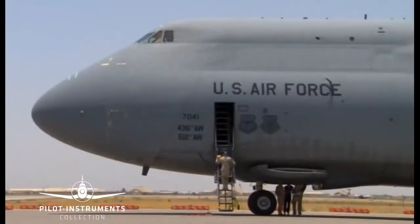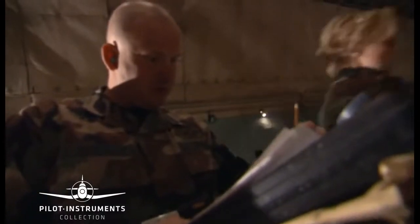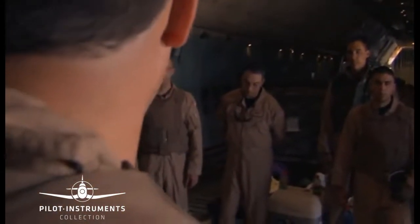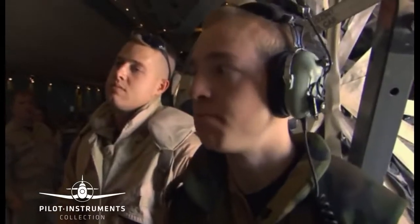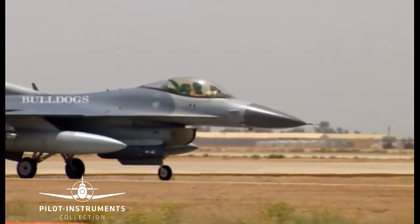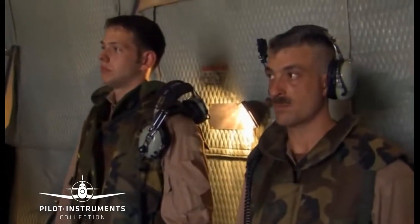A short 2 hours after landing, it's time for the megaplane to finish its mission. Engineers, what we got? All good. Captain Gon takes his team through the procedure. Anything crazy with the load going on? This is no time to relax. The lives of the 72 soldiers on board depend upon the megaplane's protection and the crew's care. Pull it down, we got one more leg. Keep your eye out. As soon as we break here, the pilot's gonna go upstairs, set ourselves up, we're good to go. Just watch it.